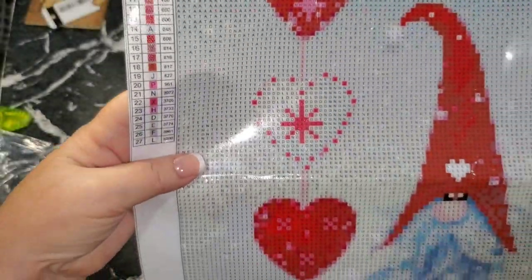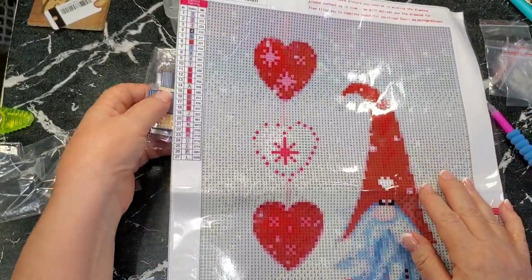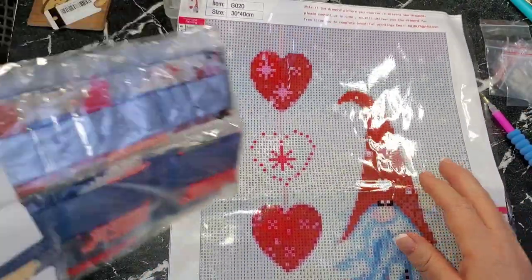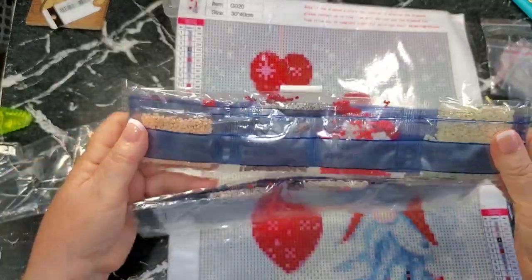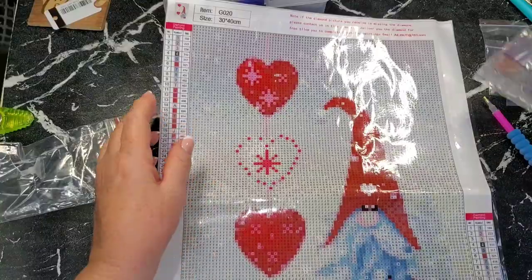So you just put some wax on your little pen, you pick up your little drill, which is these little diamonds. They're called drills. And you put them down and you complete your painting.